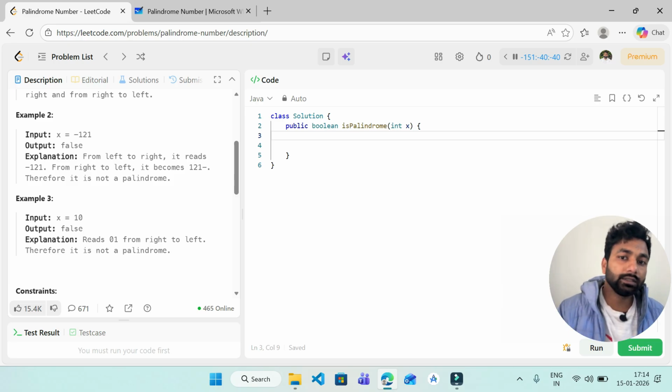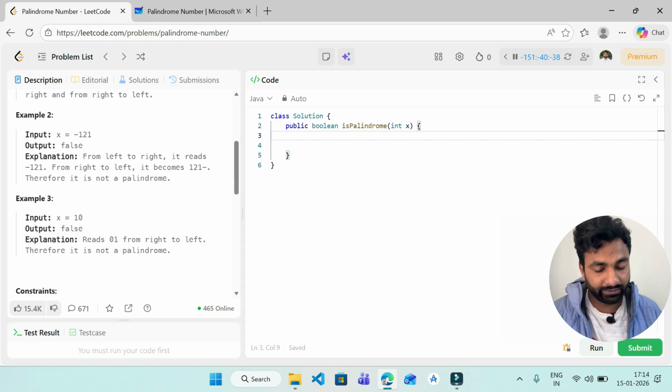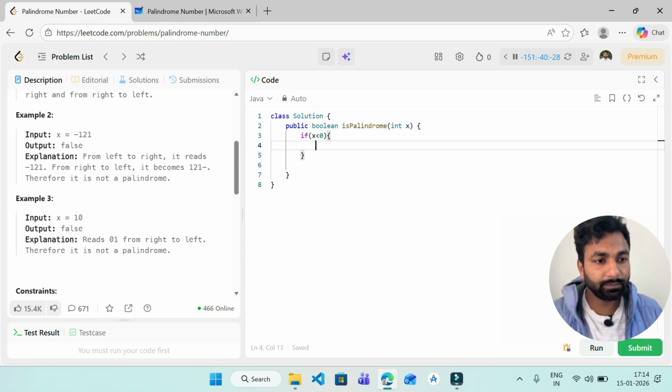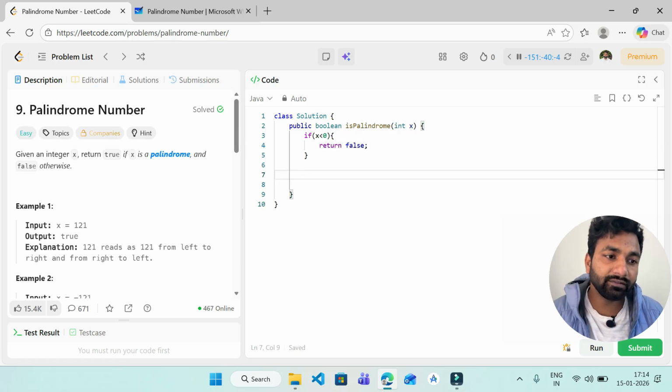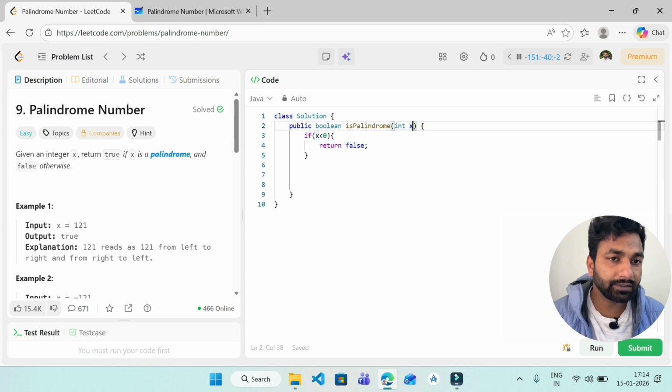So first of all, we will write the edge case: if x is less than 0, we will simply return false.